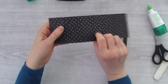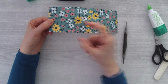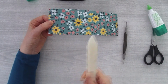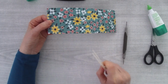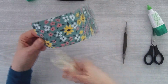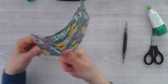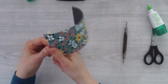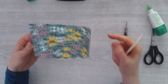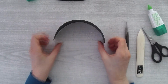So again, we're going to identify the side on this long side, which one has the no score lines on it, because we don't want to smooth out our score lines. We want to curl on the place that doesn't have any score lines. So just give it a little curl. My bone folder might be sticking out here, but I'm really only putting pressure to curl this one side. So I'm not really straightening out my score lines. So that's what it looks like. Just give it a little bit of a curl.